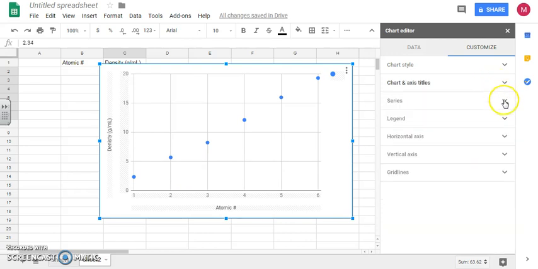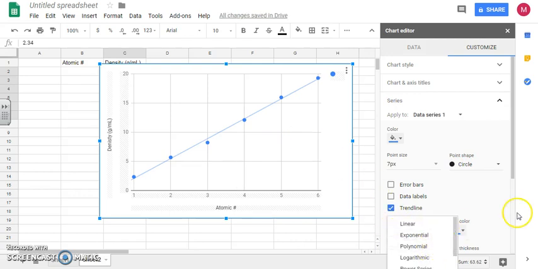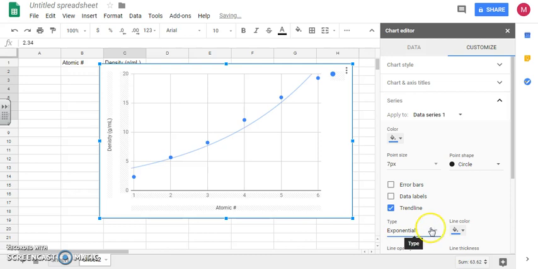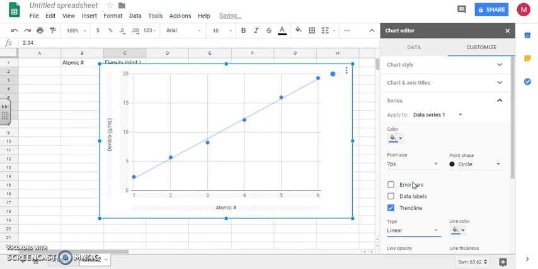And then the last thing I think I might do is go under Series and add a trend line. So I'll click that, and it does that. And it always guesses linear for me right away. If maybe I wanted to change to other things like exponential, I can do that, logarithmic, and so on, power series. But I'm going to say this one's probably about linear.